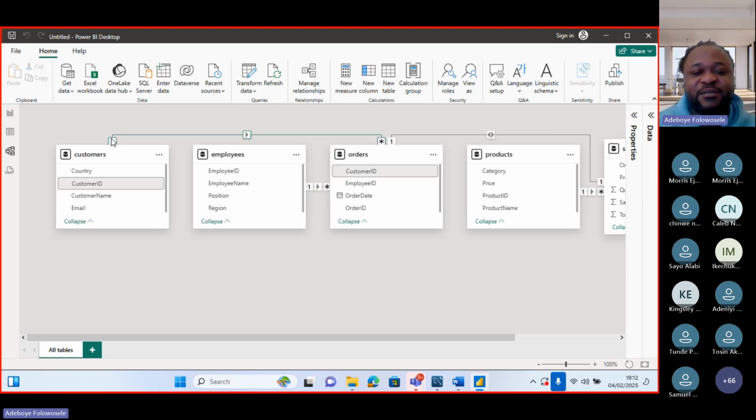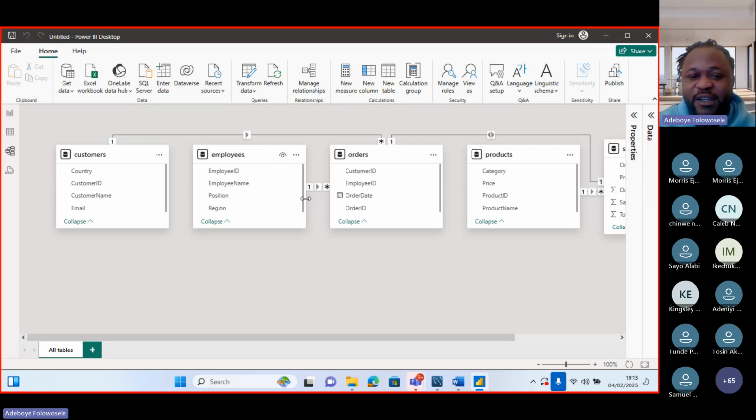One customer can make many orders. If you go to a supermarket, to this organization to buy clothes, you can buy many clothes. One customer can buy many clothes. So the relationship here is one to many.